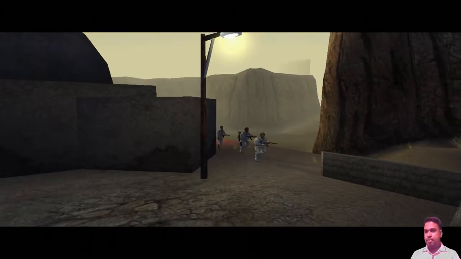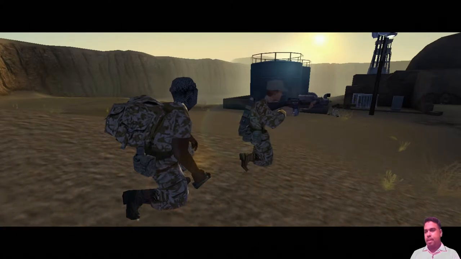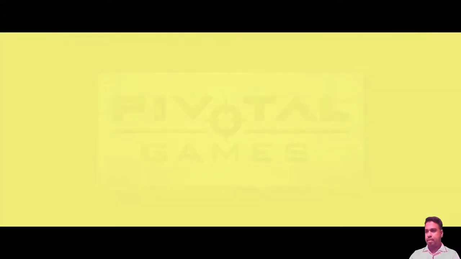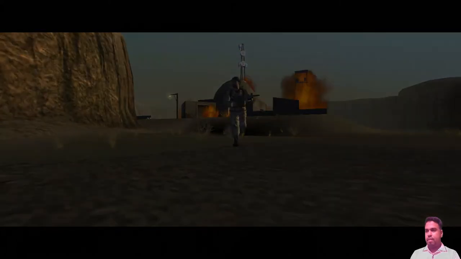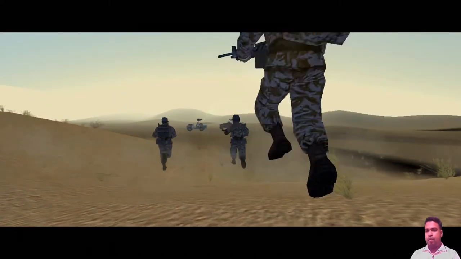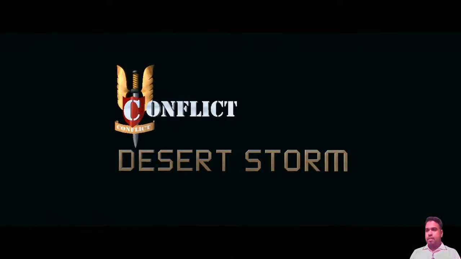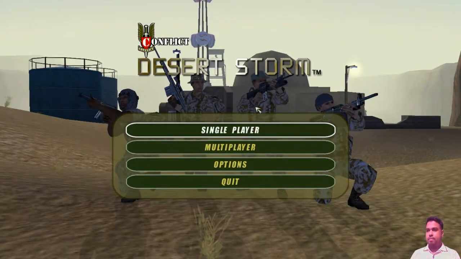Here we are enjoying a cutscene. The game looks pretty straightforward. The game was developed by Pivotal Games and the name is Conflict Desert Storm. And this is the start menu of the game. We are playing single player here. Have some patience and let's start the gameplay with me.